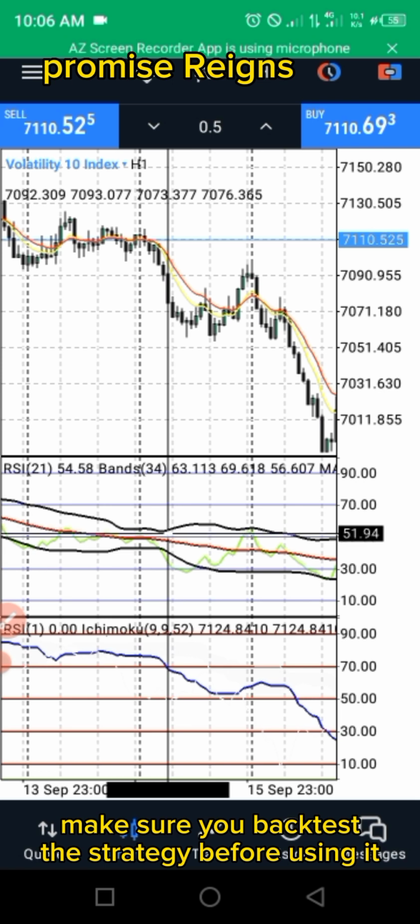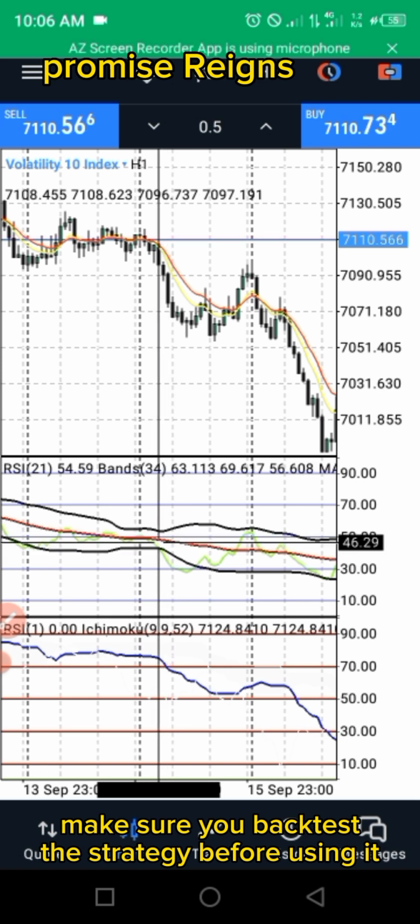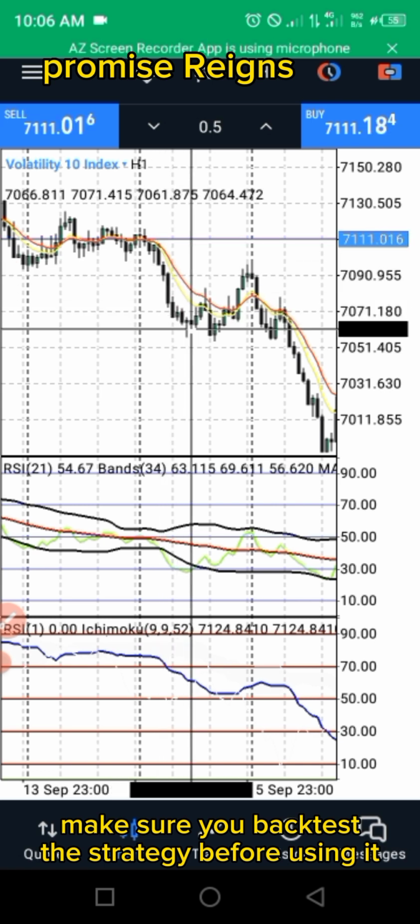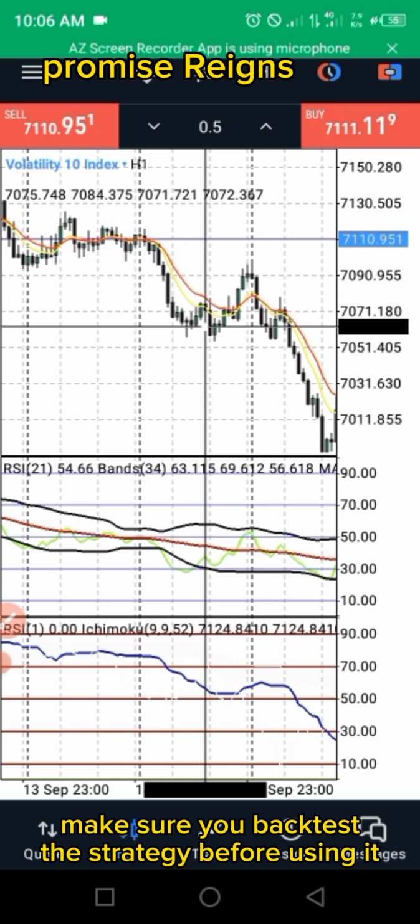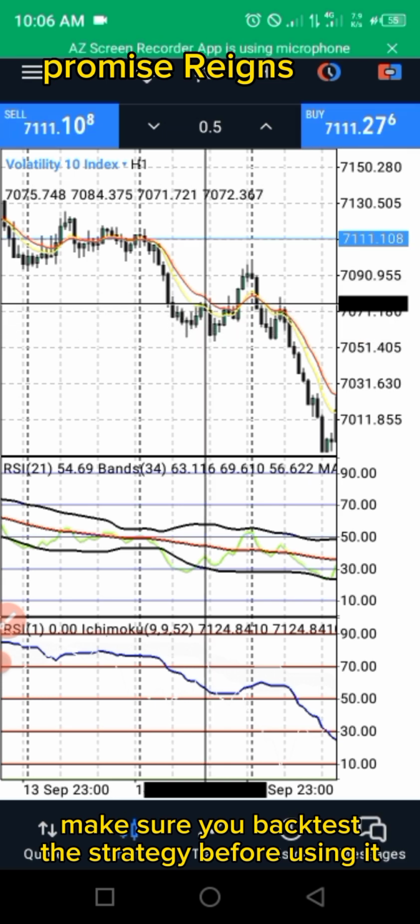Don't take it. So wait for the candle to break, the green line cross the red, approaching the Bollinger Band, and the candle breaks. Once the candle breaks, we enter from the next candle, we hold it. So once we see that a candle touches this red line, we come out of the market.